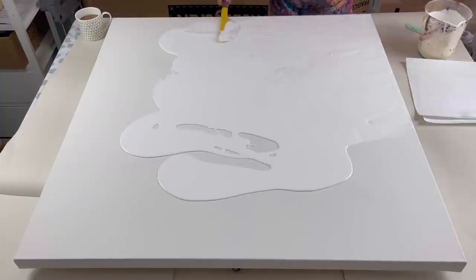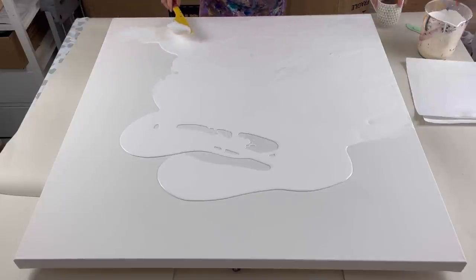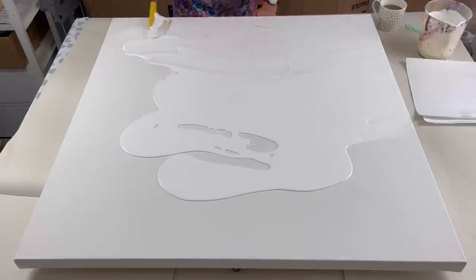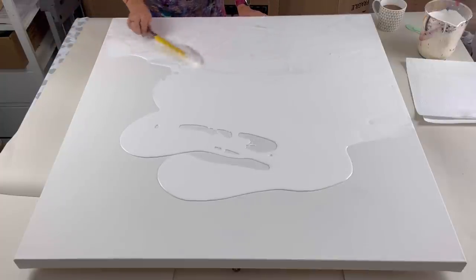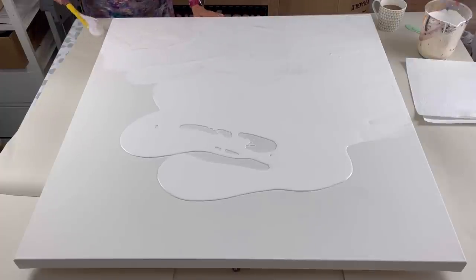I've also added some fluorescent colours, only three of them, pink, green and orange, because I quite like those. But I've measured up half the amount of each of those colours, because I don't want them to take over. I just want a hint of something brighter. There was also a fluorescent yellow, but I'm just not as keen on that. I don't think it matches the yellows that I've chosen, so I've left that one out.